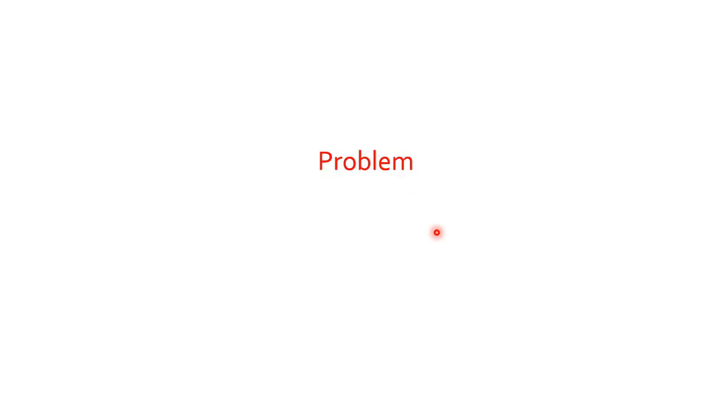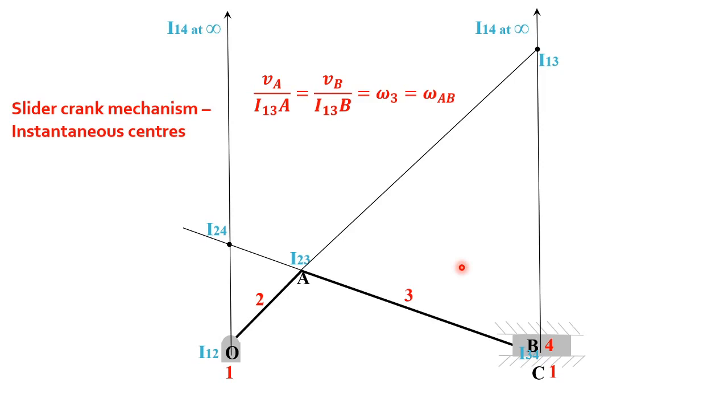Now before the problem, one more thing. If some students may have a doubt about how VB is the slider velocity, again I will explain. B is actually a point on the connecting rod also, so you may be confused about VB. Remember, B is the point where we are connecting the slider and connecting rod. So as the slider moves, B will also move with the same velocity. There is no change. Therefore, velocity of B will be the same as the slider velocity.